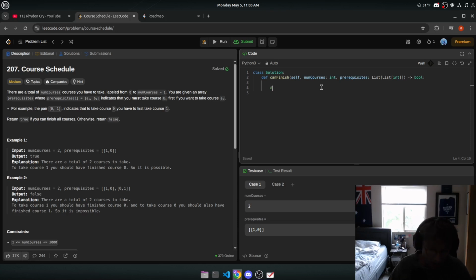We have to create our adjacency matrix, right? So let's do def graph. Pass in our prerequisites, right? Want to initialize our graph in here.